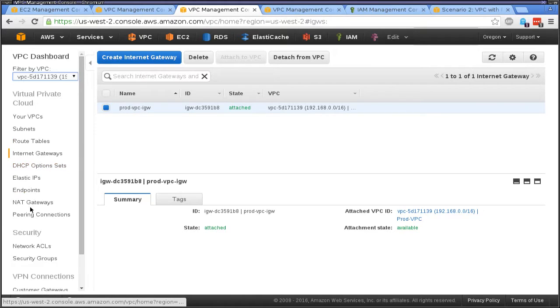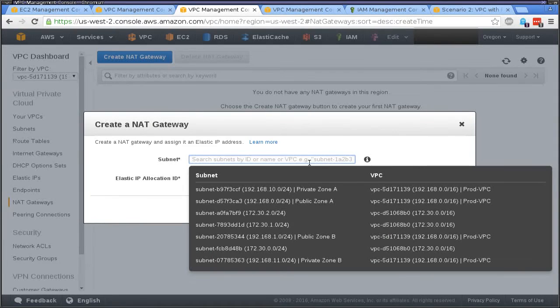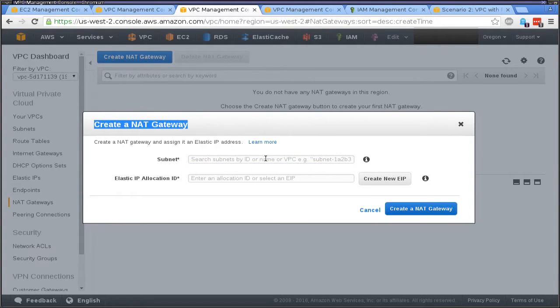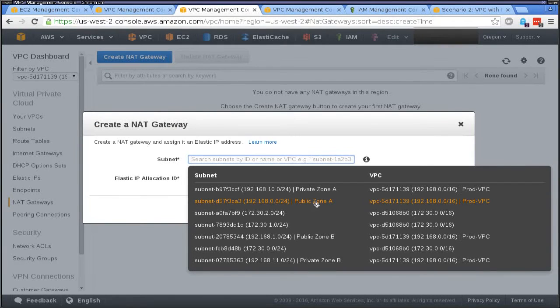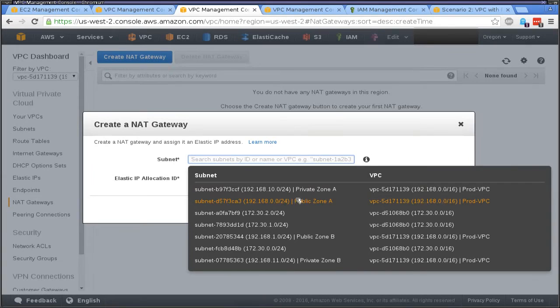Okay, now we want to add our NAT gateways. Now, on this one, this is where it gets just a little bit confusing, and I want to just touch on this for a second. So when you create the NAT gateway, remember that it has to be created in the public side, okay? And if you're only doing a test or QA environment or whatever, you only really need one. But if you are doing a production environment where you're going to have multiple zones, you need to have a NAT gateway for each zone. That way, if zone A goes down or zone B goes down, you've still got that highly available solution to allow the traffic to flow through.